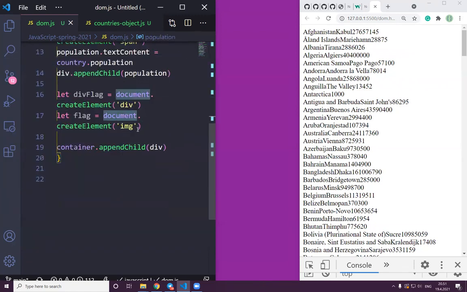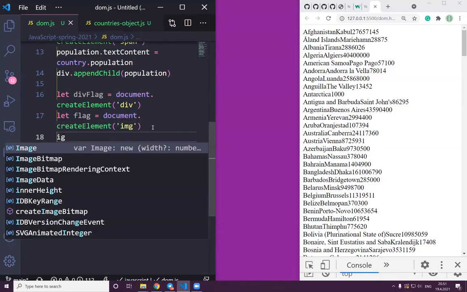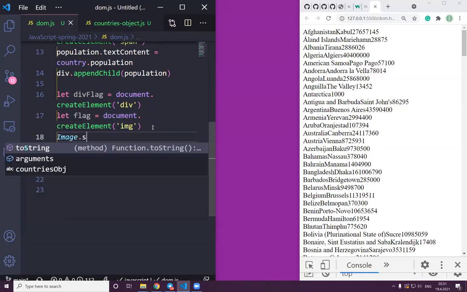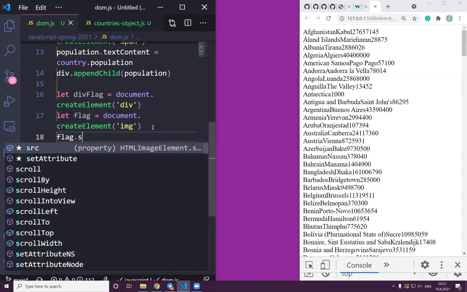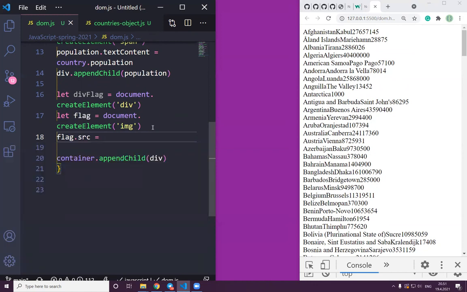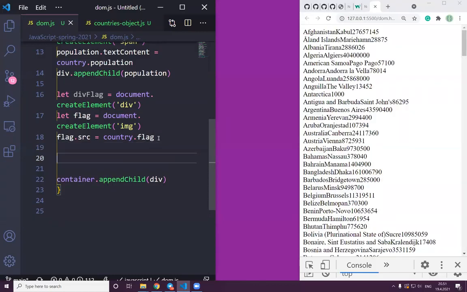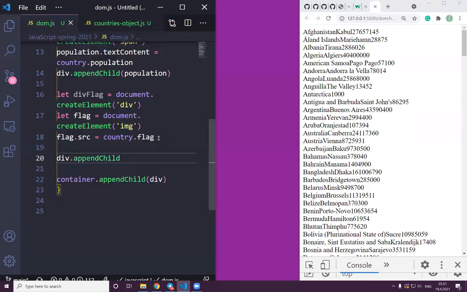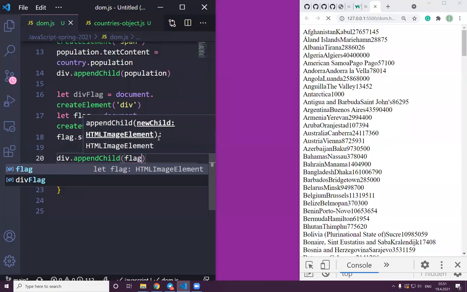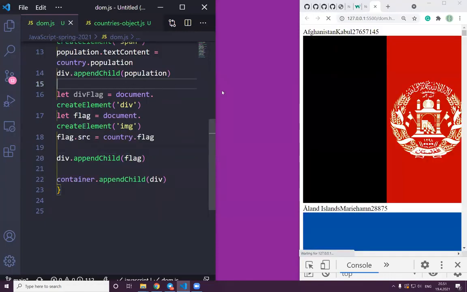Then image has a source, right? Actually flag.src is equal to country.flag, and then you append that div.appendChild(flag), and then you will see flags everywhere.